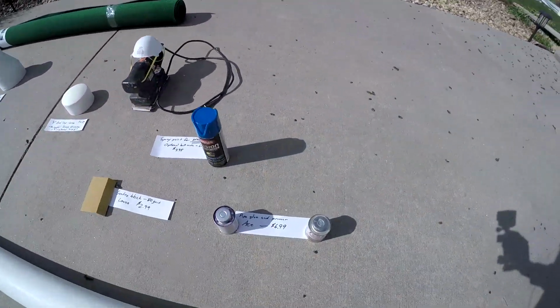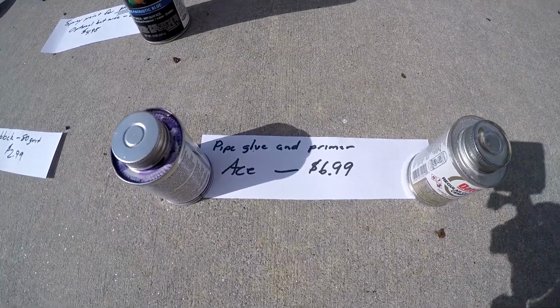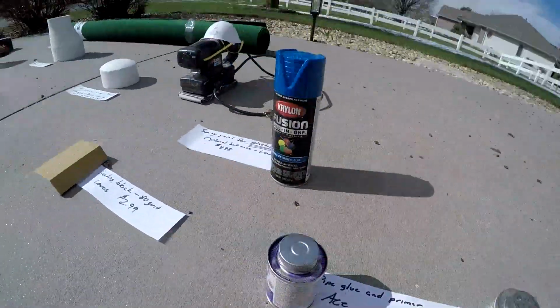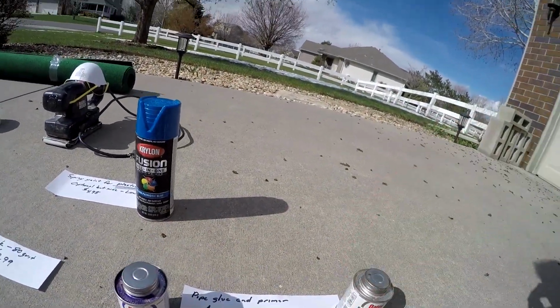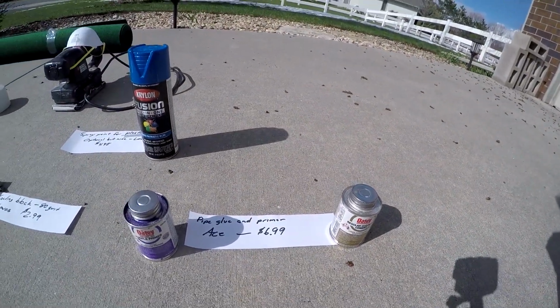And then finally, you're going to need something to glue this all together. So you can get pipe glue and primer for PVC at Ace. It's the Ote model. The primer is in purple. The glue is usually in a gold color. And this is what you want.